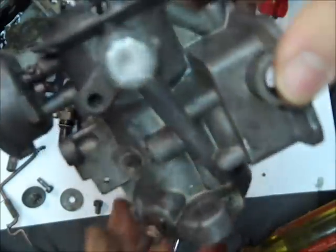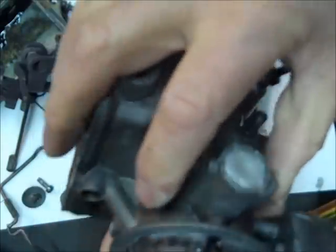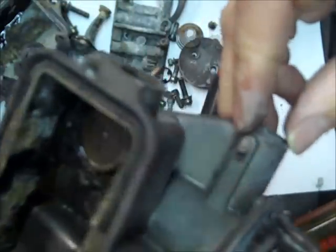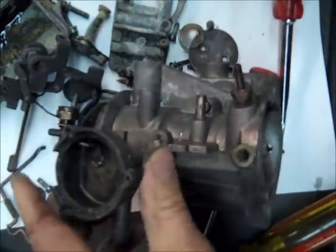I won't need to show you how to take that out. You simply remove it. And I usually don't take this off unless I have to. I'll probably take this choke off. Looks like somebody beat the heck out of it here, so I may have to, oh yeah, it messed with it. Okay, so I'm going to turn this off for a moment, and we'll come back.